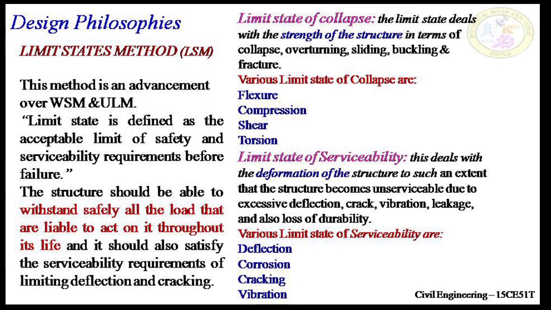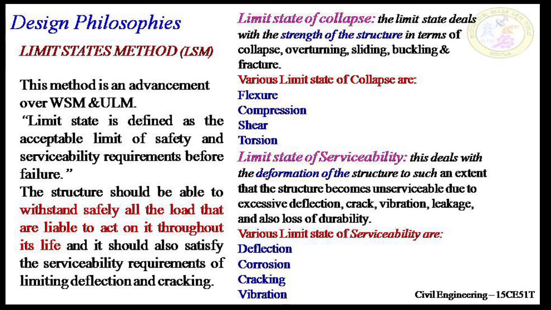Now coming to limit state method, which is followed in the present scenario. This method is the advanced method over working stress method and ultimate load method. Limit state is defined as the acceptable limit of safety and serviceability requirement before failure. That is, the structure should be able to withstand safely all the loads that are liable to be acting on it throughout its life, and it should also satisfy serviceability requirement of limiting deflection and cracking.